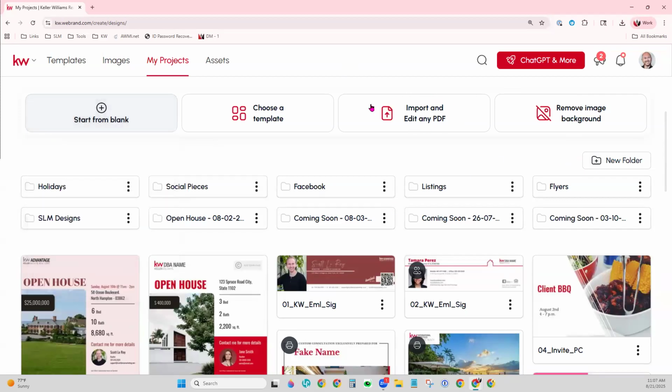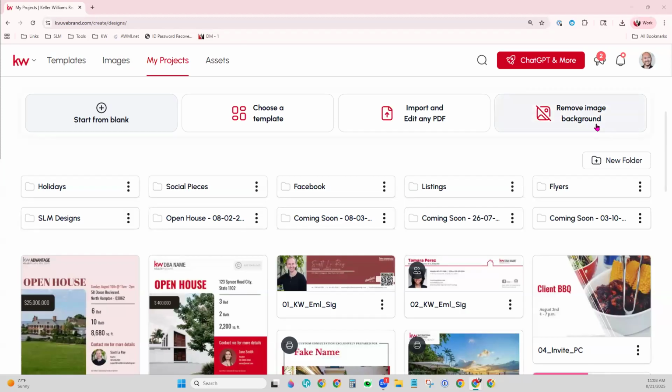Also, click away from that, you can import and edit any PDF within your command designs. Pretty handy dandy. Just know that when you import as a PDF, sometimes the fonts that are on the PDF are not currently available in your command designs, and so it will ask you to choose a different font sometimes that may be similar and available in designs. If you're running into any trouble with importing PDFs, you can actually convert that PDF file to an image file and then import it as an image into your command designs, and that way it will fully retain your fonts, your layout, all the stuff. Okay. And then you can try to add back in links if you need to later.